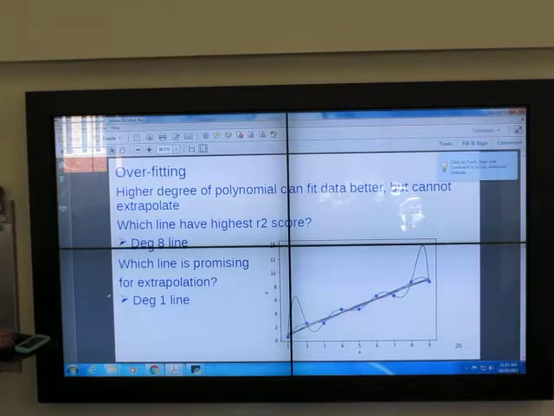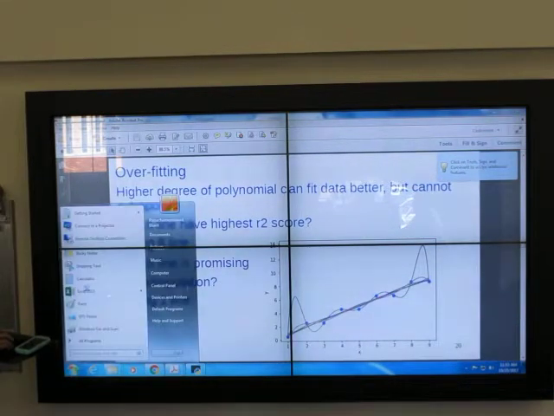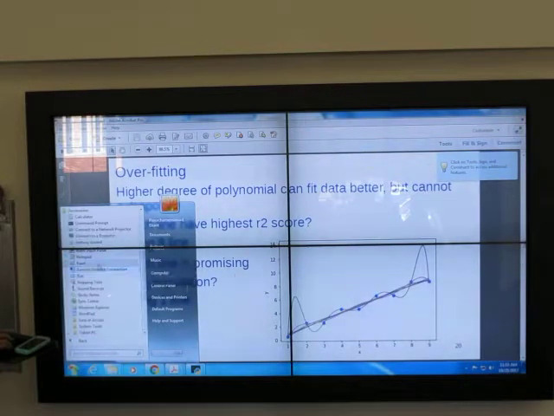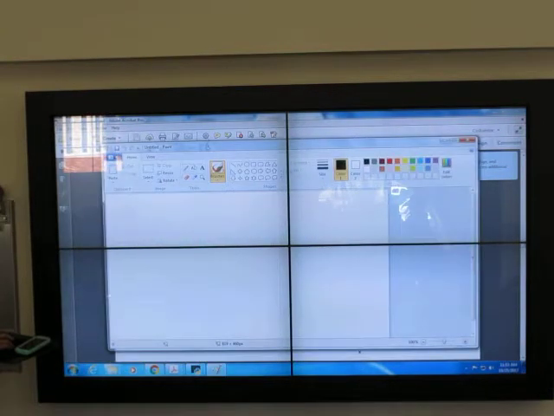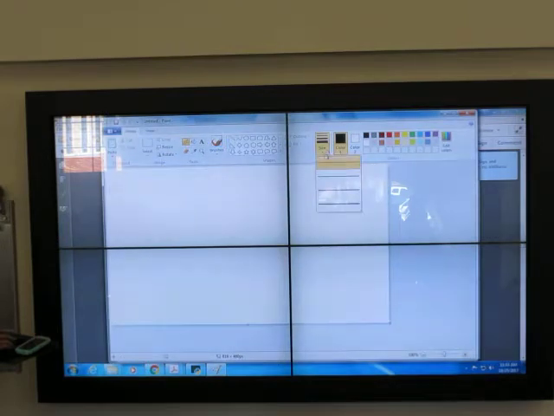So let's draw something so that you really see it. So let's say I have 3 dots. This dot, and this dot. Okay, or maybe 4 dots. This dot too.